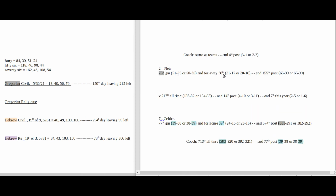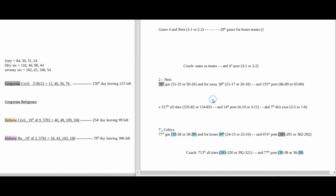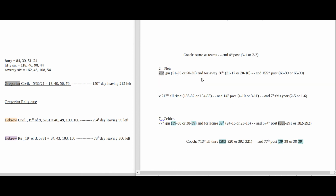It was like the last video I had with the Celtics. I said I want to give the Celtics the benefit of the doubt with all the 38s, and they did end up winning. Maybe I'll try and give Celtics the benefit of the doubt with the 39s, see if they'll end up winning. Yeah. I didn't see a whole lot for Nets, but Nets could still take it either way, just cause it's the Nets.